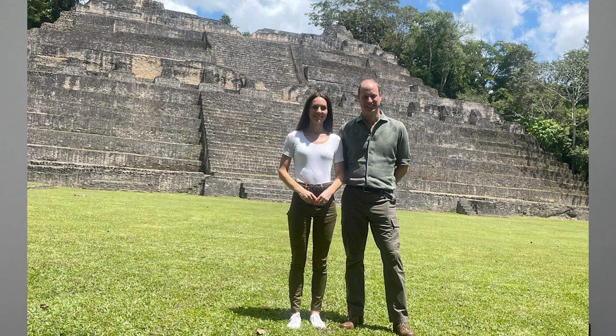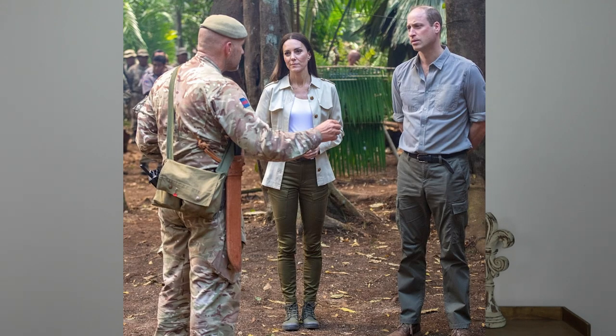A couple of pictures taken by Royal reporters on camera phones showed the shirt was a bit thin — you could see her belly button. It's one of those Royal protocol things where they try to be as professional as possible. She also changed shoes in the jungle and added a Scotch & Soda safari-style jacket and Palladium boots in olive green.